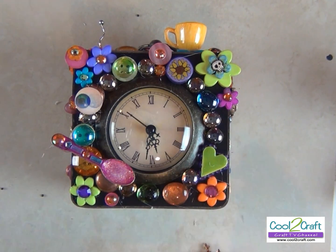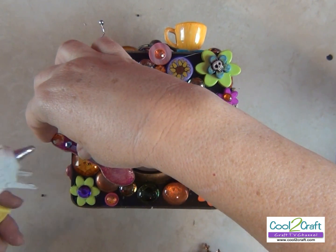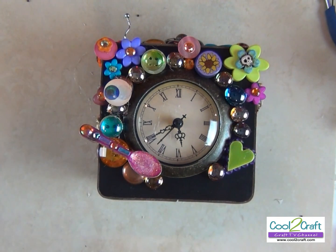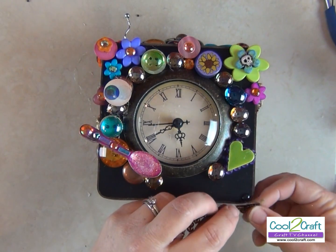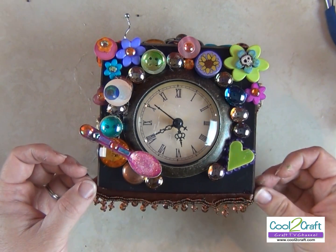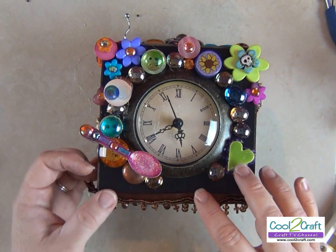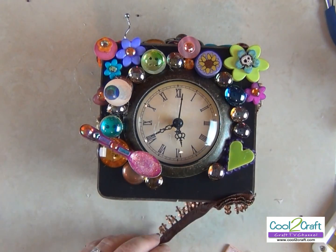Alright, now, need a little more right there. Okay, perfect. One of the really awesome things about working with a hot glue gun is that it doesn't ruin the piece if you have to go back and take a little bit off because you forgot to do something. I have this wonderful trim and I want to be able to put things back on the bottom, and it didn't wreck anything when I took them off.